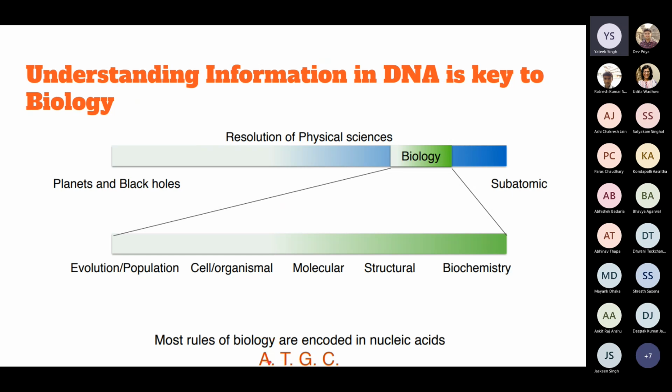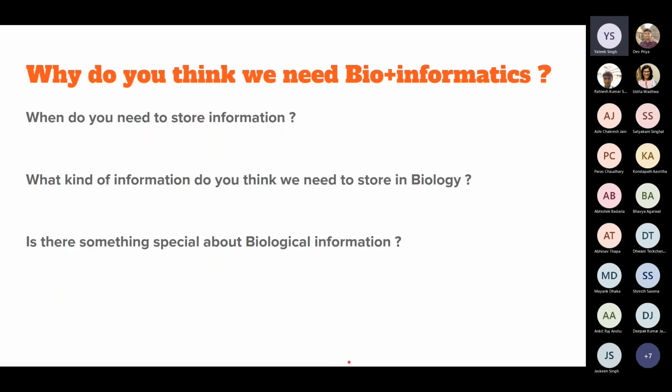So currently, there are these four nucleotides, ATGC, right? But you can chemically modify them to actually leave marks, which are called epigenetic marks. But they are also, at the end of the day, marks on these letters themselves. Okay, and this information can be stored. But at the end of the day, the language that you have in biology is all mapping back to these ATGCs. And the reason that I wanted to motivate this is to answer the question: what is special about biological information? What is special is that all of it actually goes back and can be mapped to this language of ATGCs.